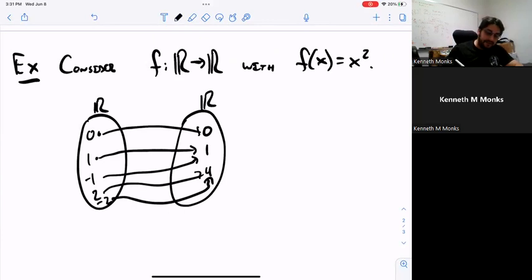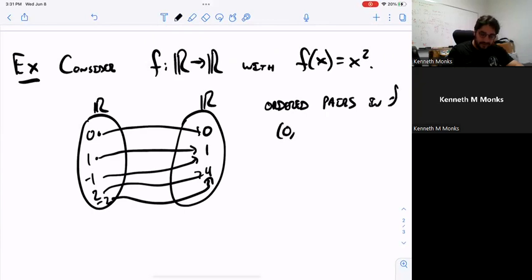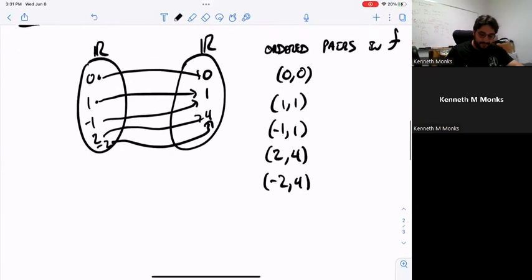So if you're writing this out as ordered pairs, what are the ordered pairs that correspond to this? The ordered pairs in the relation F would be 0, 0, 1, 1, -1, 1, 2, 4, -2, 4, and so on, right? And again, I can't exhaustively list these because there are zillions more in between. There's √2, comma 2 is in there, and we're working on the real numbers, so there isn't a good scheme for listing these, but I'm just showing some examples of ordered pairs in F.